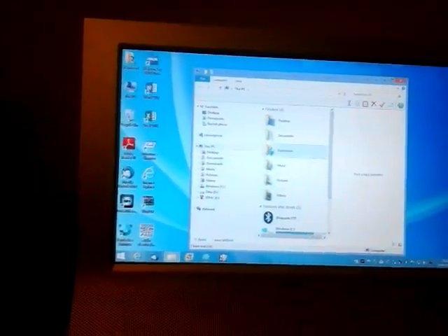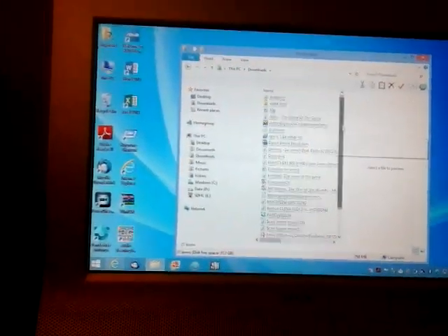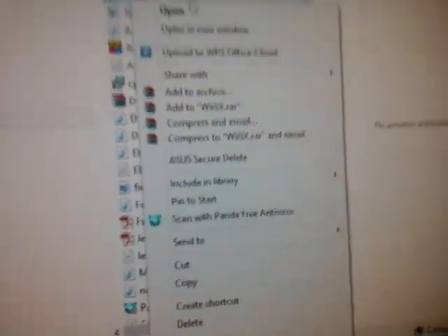This is the alternative if you don't have the Homebrew Browser on your Homebrew Channel. You basically download it — press download. Then what you want to do, it will come to your downloads folder. It should be in a zipped folder — it should look like a folder with a little zip on it. Basically all you're going to do is right-click it, it should say Extract All, and just press Extract All. It will extract into a folder like this.